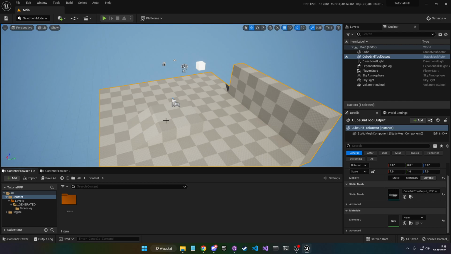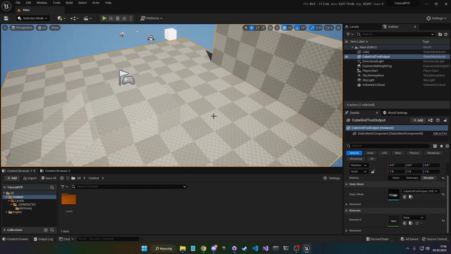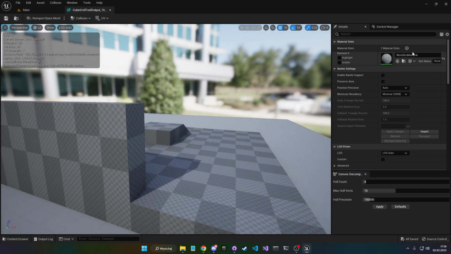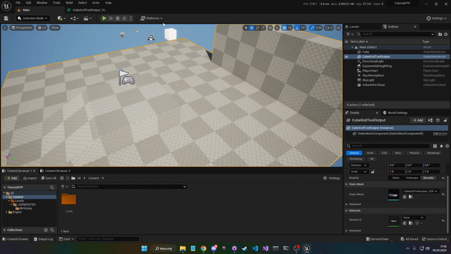And the next thing we're gonna do is materials. So every time you make something, it's gonna have no material, which is actually called world grid material. So just a default material. We're not overriding it with anything.